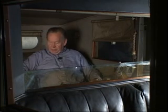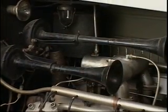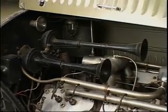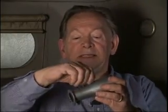And another thing that she put on, probably in the 30s, because they probably had thefts then because of the Depression. If you'll notice on the firewall of the car, there are 2 extra horns. Those are not the original horns on the car, but those were horns installed for a burglar alarm. And this was the burglar alarm. This was actually made in Germany, and it's just a little vibrator in there that you can tighten down and make more sensitive.